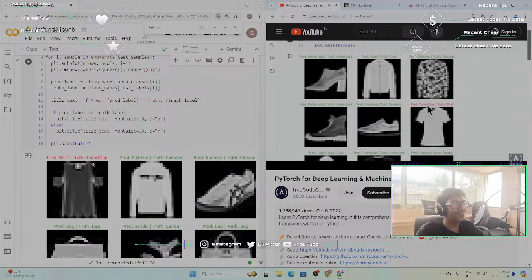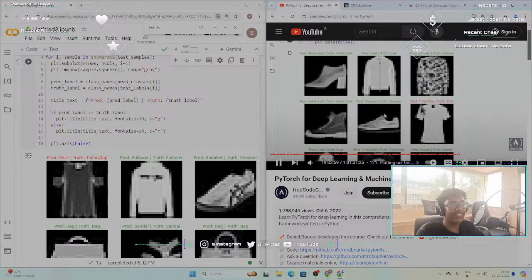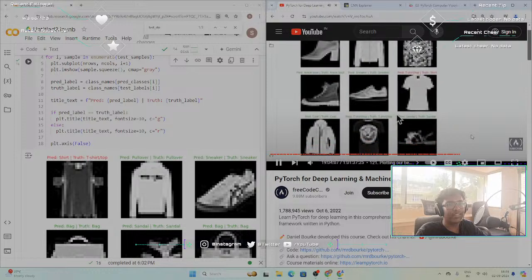But you see how the prediction is a t-shirt top, but the truth is a shirt? To me, this looks like a shirt, but the label is kind of overlapping. Like, I don't know, what's the difference between a t-shirt and a shirt? So that's something that you'll find as you train models, is maybe a model's going to tell you about your data as well. And so we hinted that this is going to be confused. The model is confused between t-shirt, top, and shirt. How about we plot a confusion matrix in the next video?